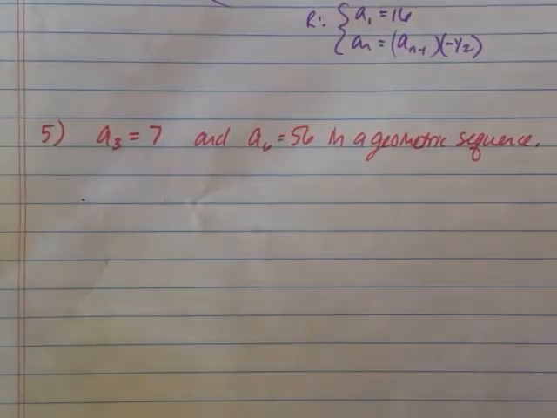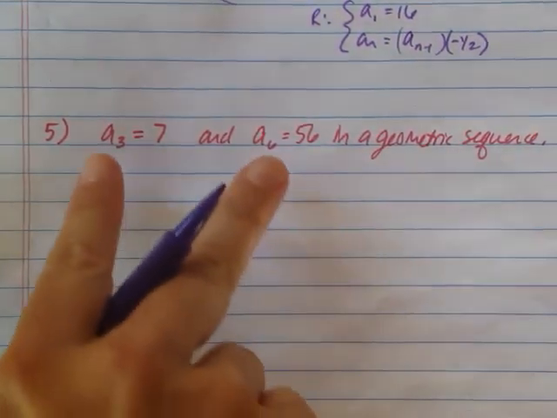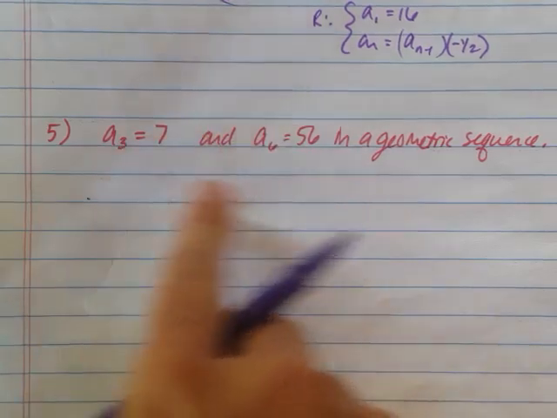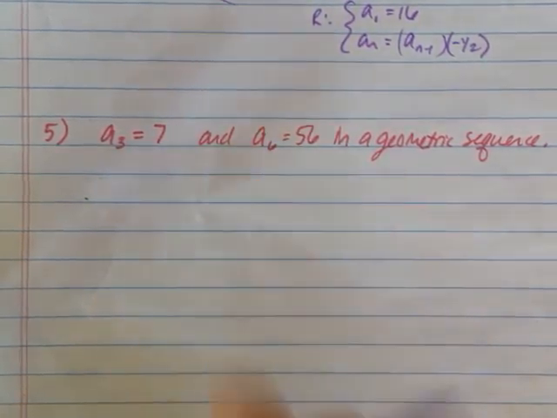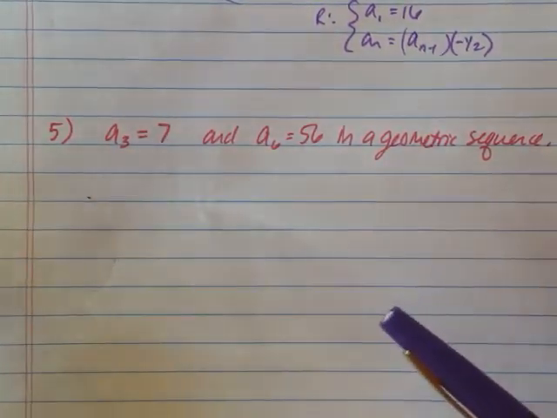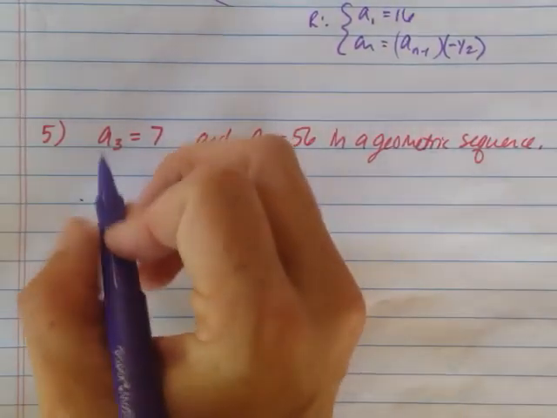And last example, we've got a couple different terms in the sequence spread out. They're not too far spread out, and they're not too far from the first term. So some people will just play around with this and try to figure out what works. But just imagine if you had terms way down the sequence and far apart from each other, that might be a little more difficult to do.